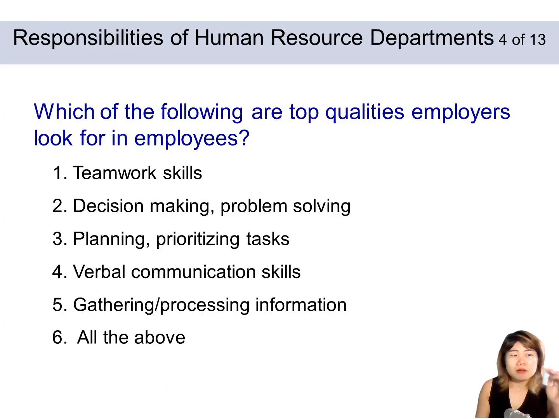Some of these skills are highly valuable, and organizations look out for them. When you go for an interview, a lot of them look out for the following: teamwork, decision making, problem solving, the ability to plan and prioritize, excellent verbal communication skills, and the ability to gather and process information. These are top qualities that employers look for.